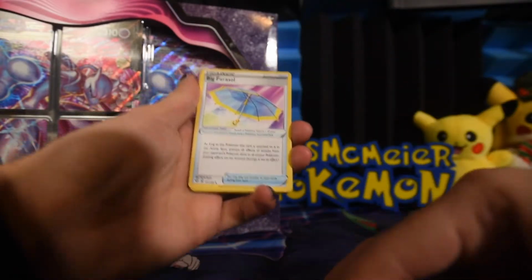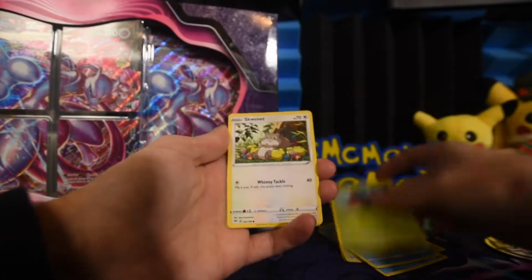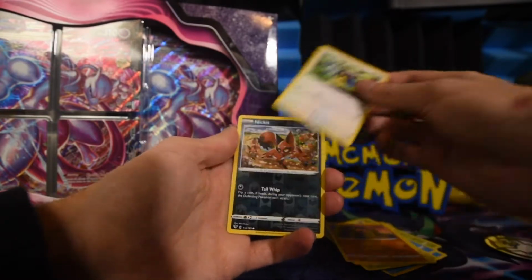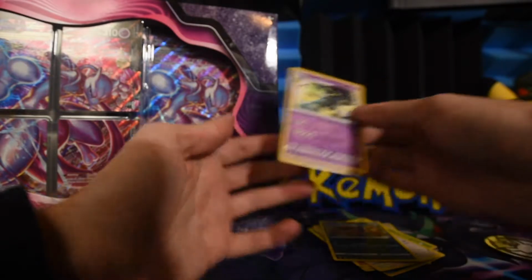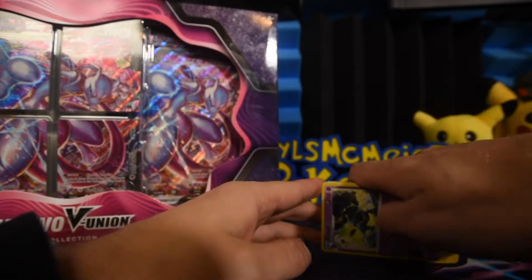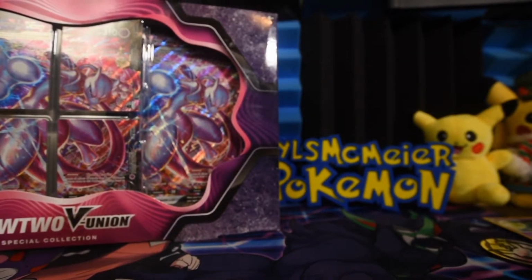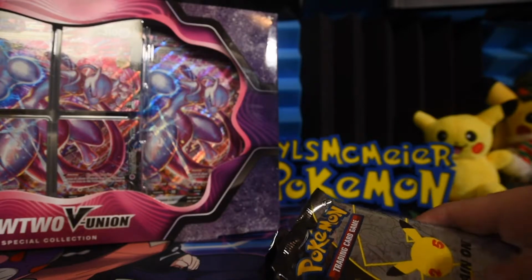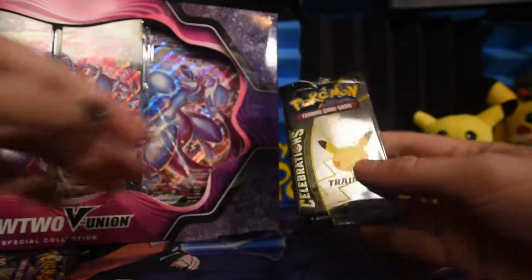All right. Big Parasol Togekiss. Yeah, but it'd be nice to pull the Charizard VMAX. This is the classic one. That'd be kind of cool. Nickit as the reverse. Golurk as the rare. All right. Or we can just pull nothing. That's also fine. Everything's fine. It's okay. We want our good pulls in the Celebrations boosters anyway.